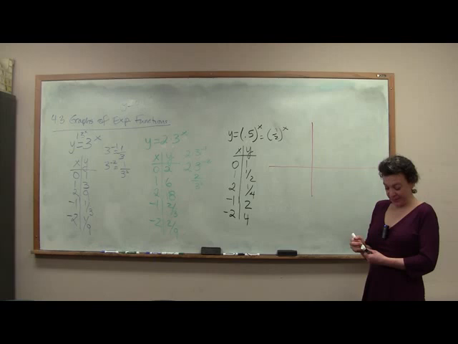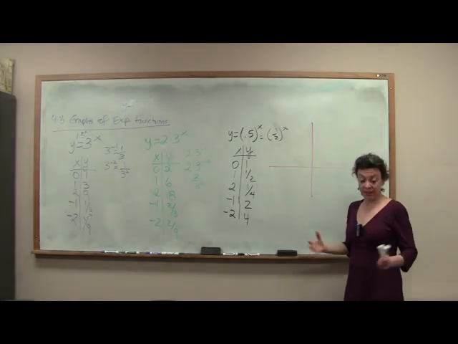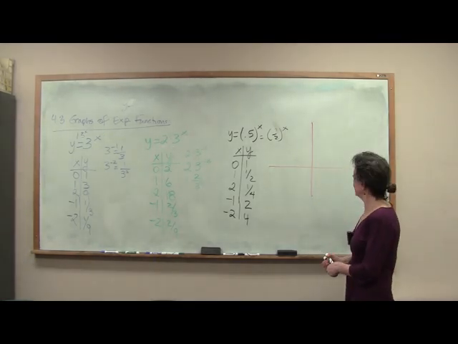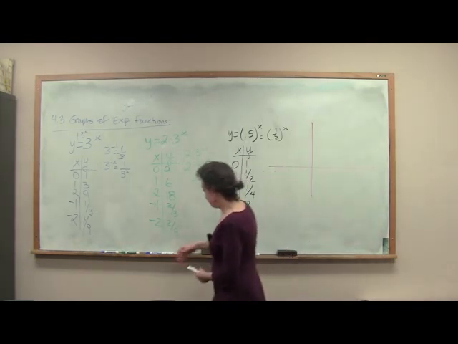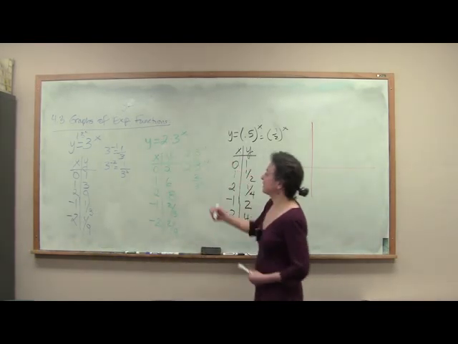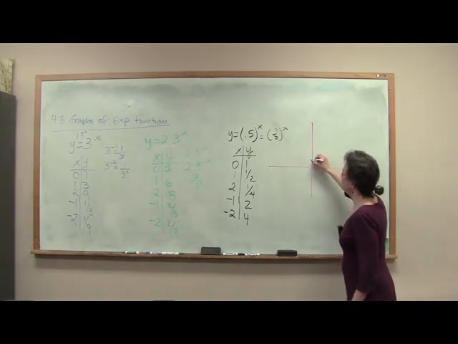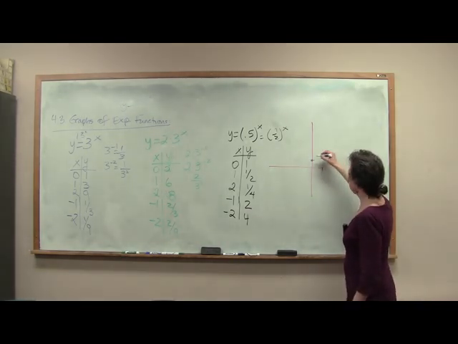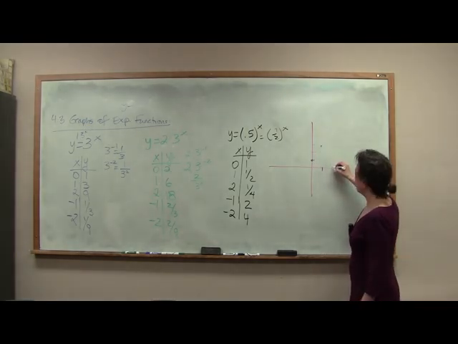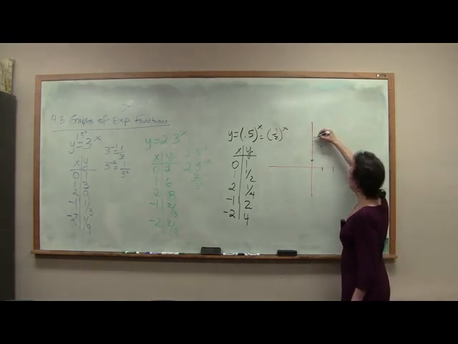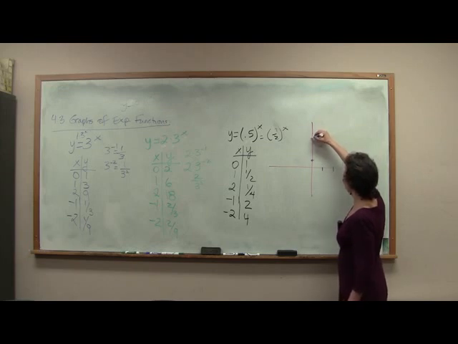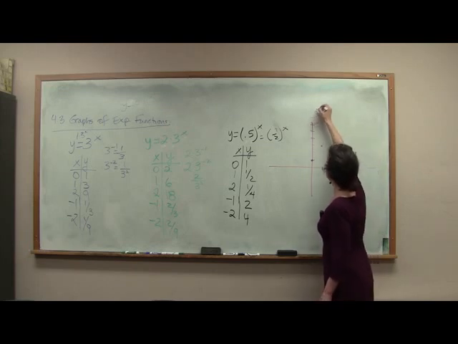Now, once I graph these, we're going to look at trends and then make some generalizations. Okay? So, let's keep consistent with our colors. If I graph 3 to the x power, well, it goes through 0, 1. When x is 1, y is 3. When x is 2, we're all the way up at 9. So 3, 4, 5, 6, 7, 8, 9.